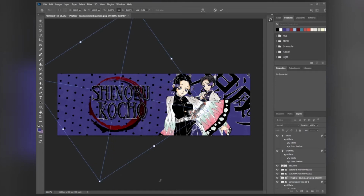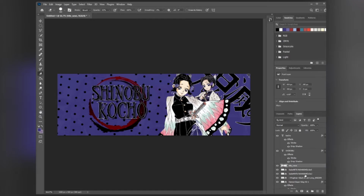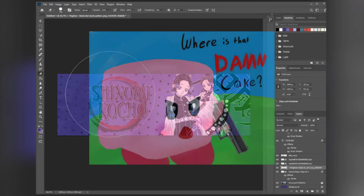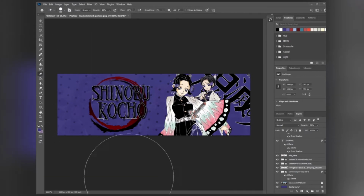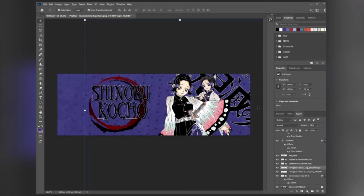I try to work in things that fit the personality of the character, because whenever you put her on there and against that backdrop, they need to go hand in hand. You can't have super menacing, mean looking fonts that are real sharp and angular against a really cute character, like a Kirby, you know. But if you do that for Kazuya, or you do that for Jin, or you do that for Kuma, it might make sense. So it's important to make these decisions based on how you feel it flows together, you know. So I don't want to choose these really clean, sleek, minimalist Apple-like designs most of the time for characters that are the opposite. If I did that for Josie, it wouldn't look right. It would look kind of weird, kind of off. But if I did that for Kazuya, well, that makes sense.